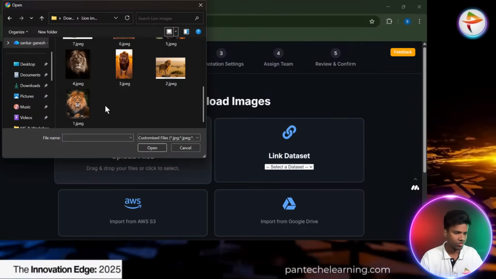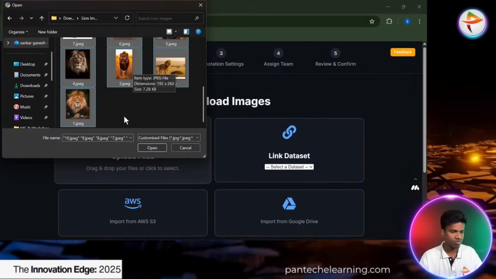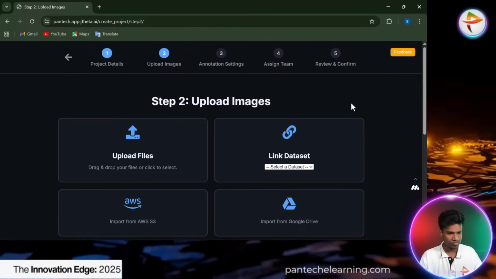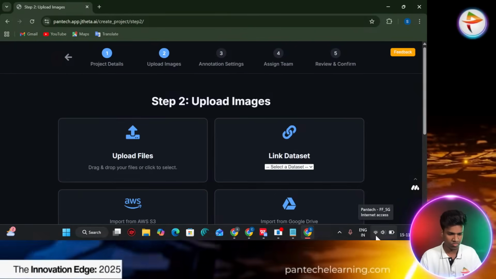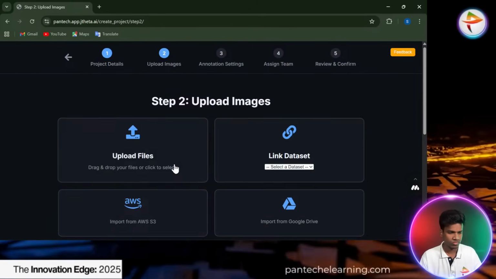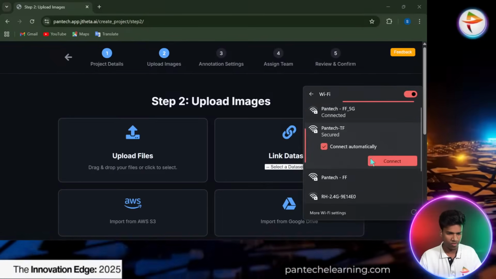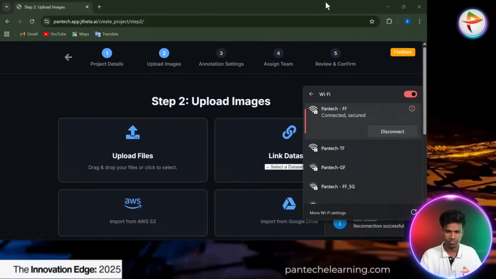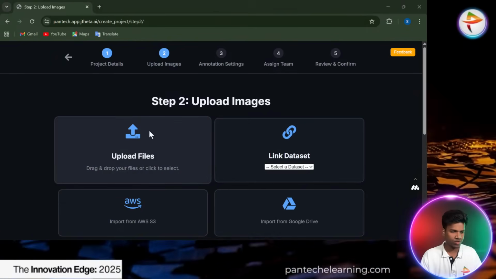Select every image, and give open. Just a minute. I think the internet is slow. Again I have to select the files.